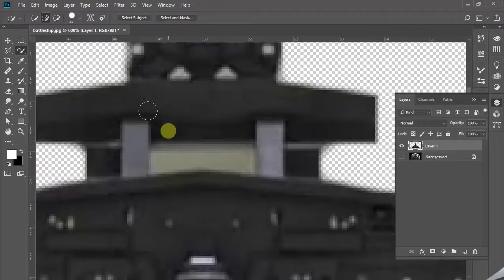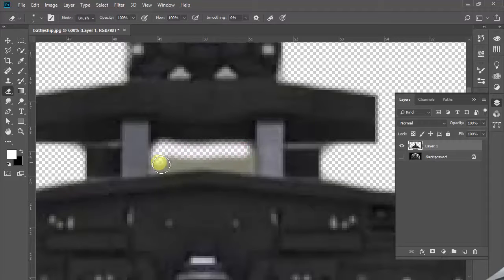just use my eraser, pressing E to get my eraser out, and shrink down my brush with the bracket key and just erase this part. This is a soft brush, so it's giving me a soft edge. A hard brush might work a little bit nicer, but I'm not super concerned about it. Let me go across one more time. I want this to look nice. Probably won't matter in the long run, but hey, why not?